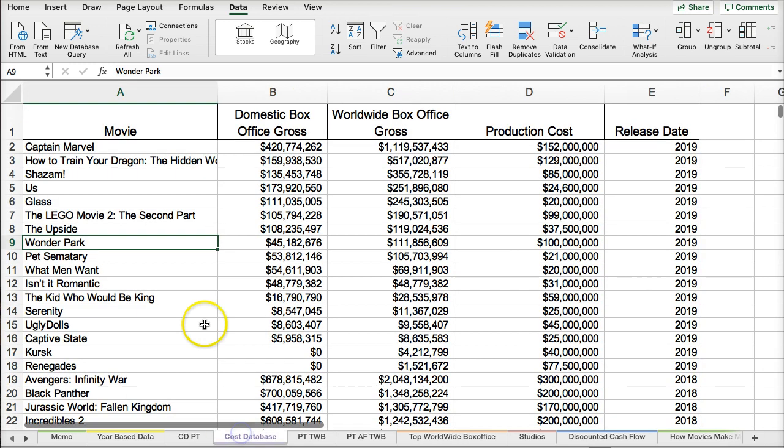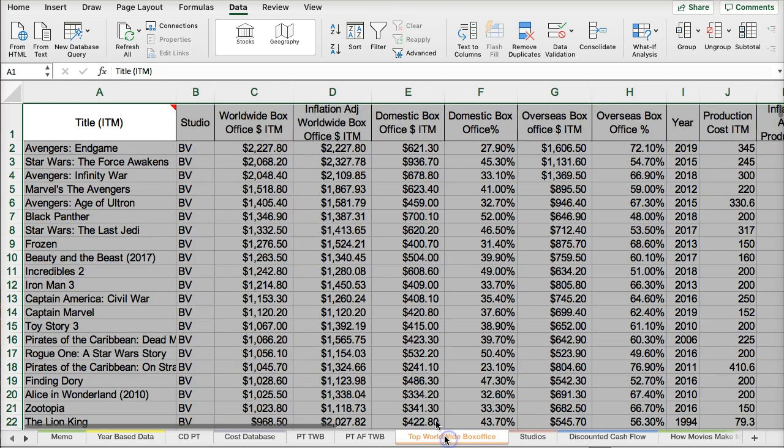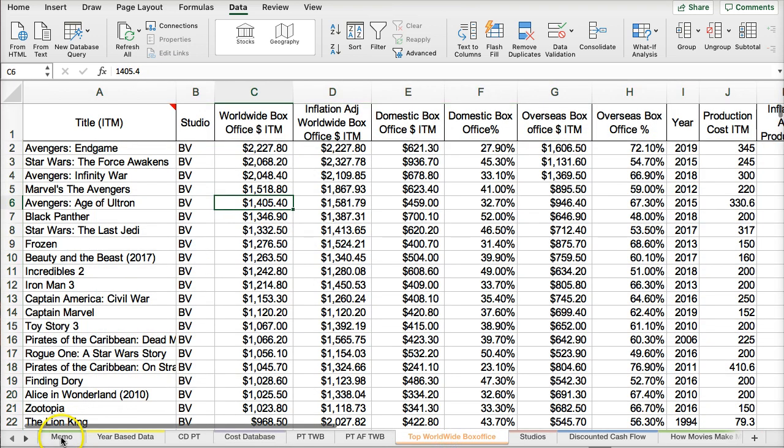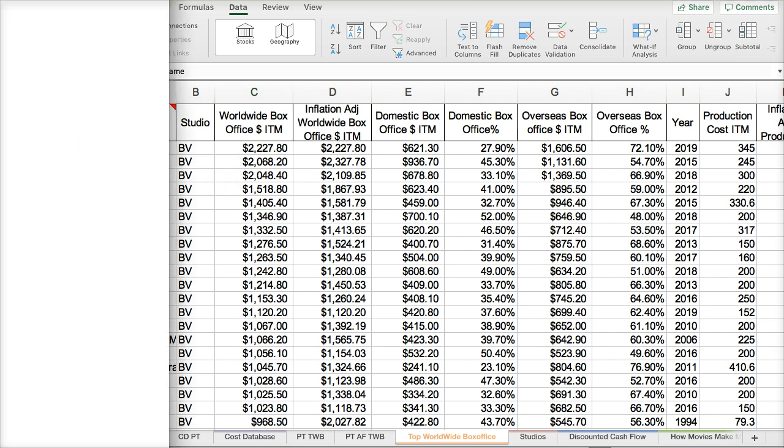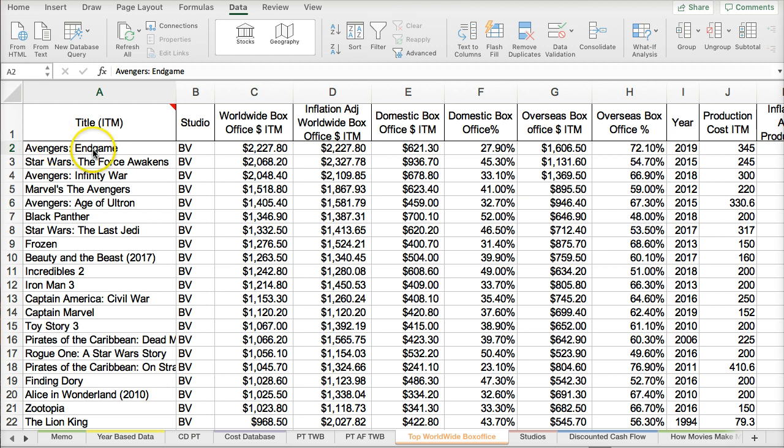Okay. Now in the database, they wanted, let's see right here. This is how you could create what it's asking for, the top 10 domestic and worldwide films and the top 10 films in profit and gross domestic dollars. You could do a set of sorting here. So you could sort first by world domestic, then worldwide, and then total profits to get these top 10.